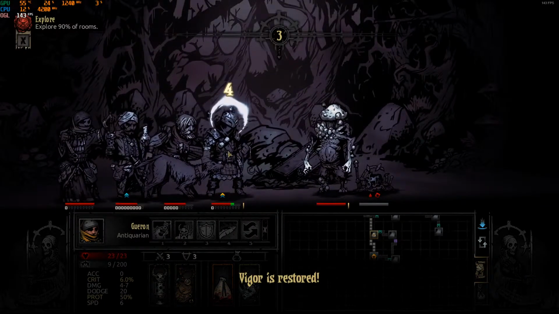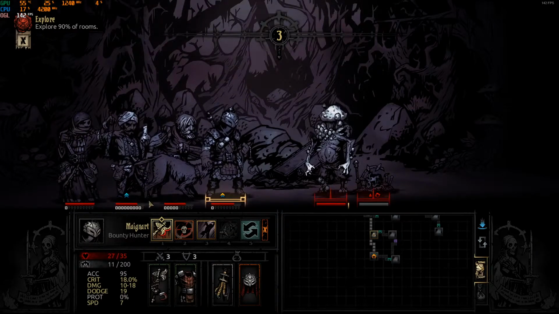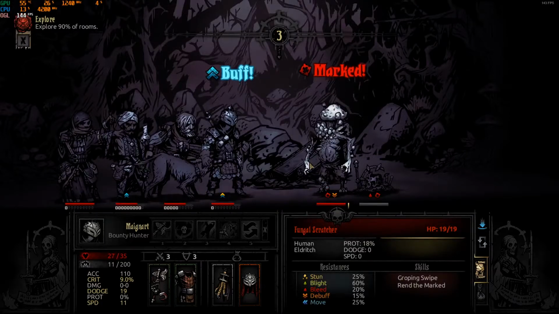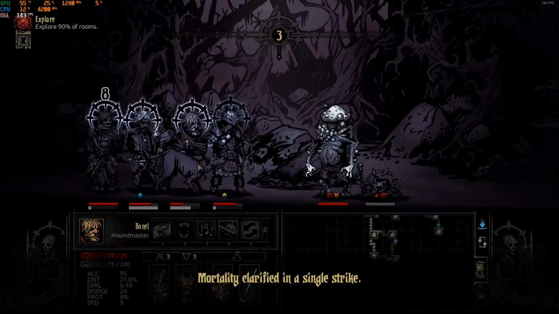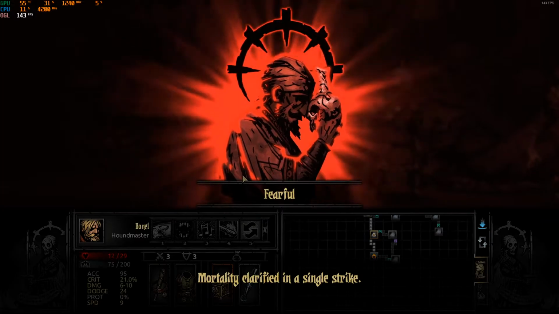Vigor is restored. An enormous 4 crit from our antiquarian. As you can tell, she's literally only there to pick up shit. That's it. No other point. That's usually okay. Mortality clarified. That's okay, single strike. Go on. That's good.